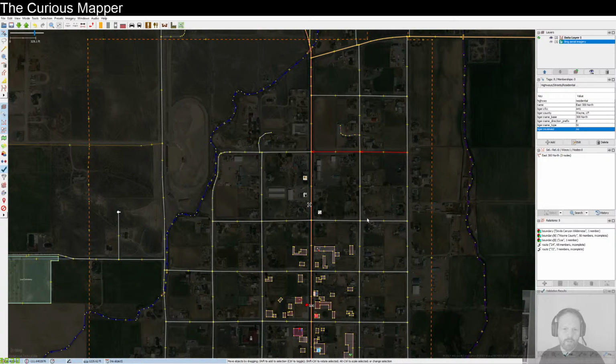So it's hard to make out often where these unreviewed roads still are. So this visual aid is helpful.